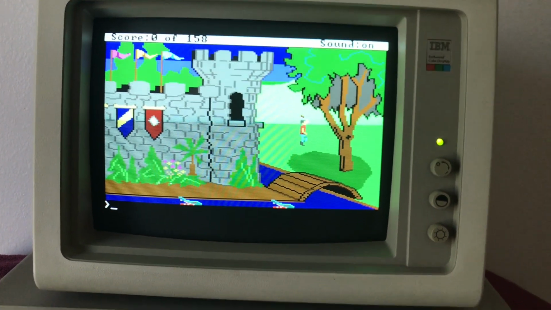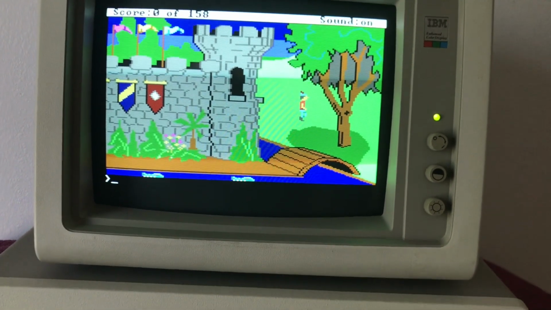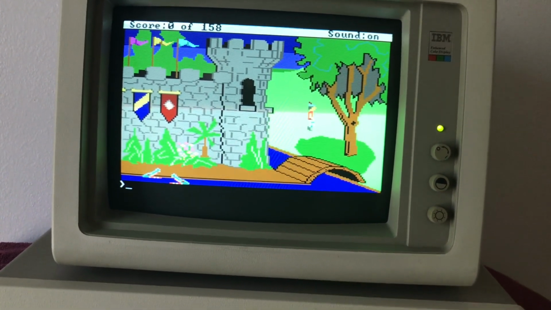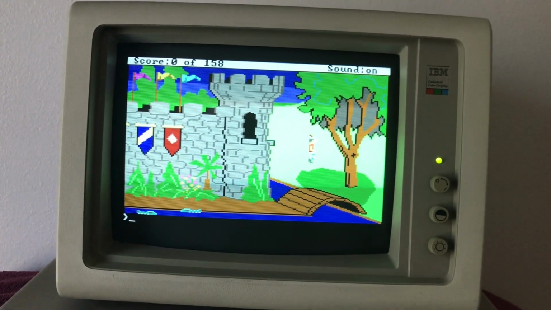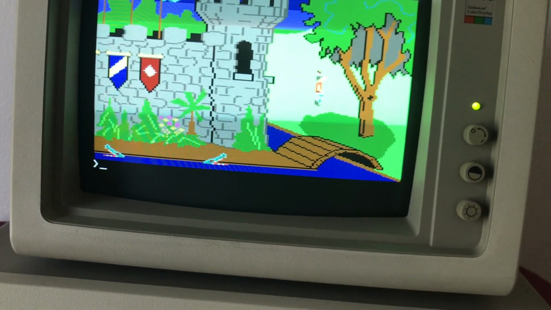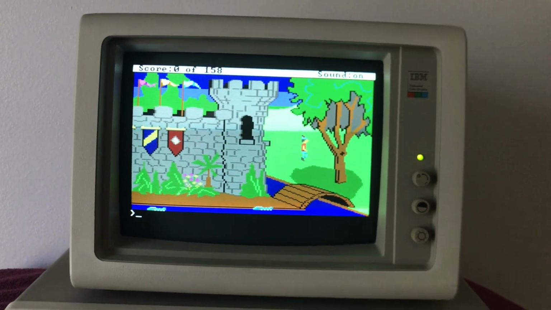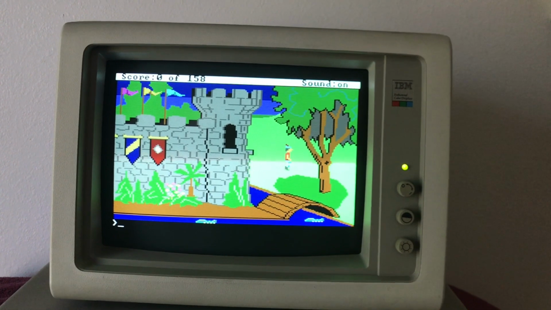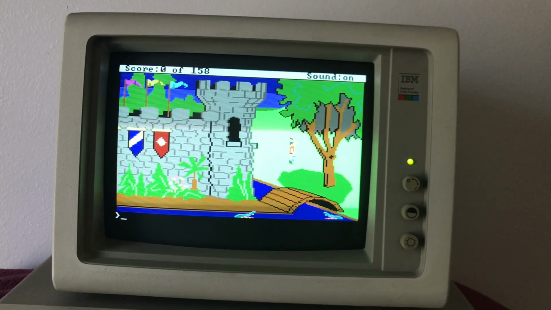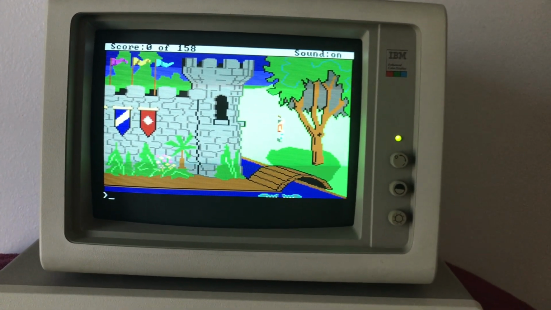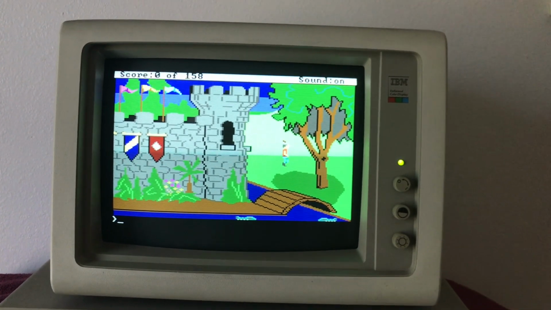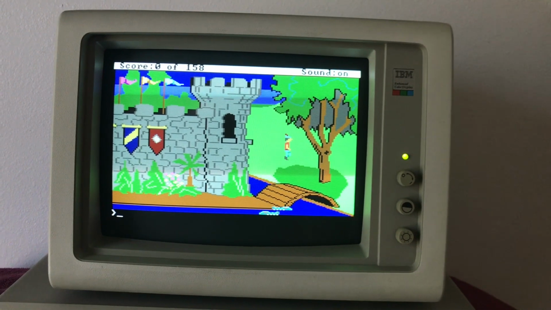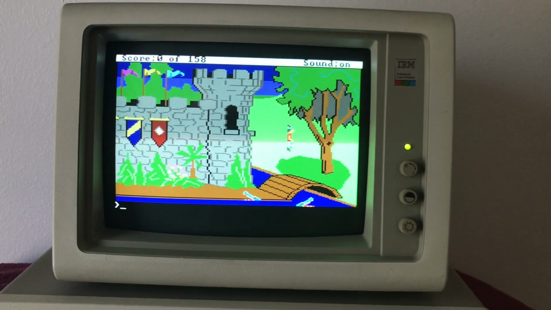Wow, yeah, this loads way quicker with the 286 Tiny Orchid Turbo card. This is sweet. Thanks to my friend Dave on YouTube for sending me this card. We did a little bit of a trade swap. I don't want to give up what I sent him in exchange for this card, but I believe he'll be doing a video on that. I'll link to his channel down in the description. And I'm going to play some King's Quest 1.